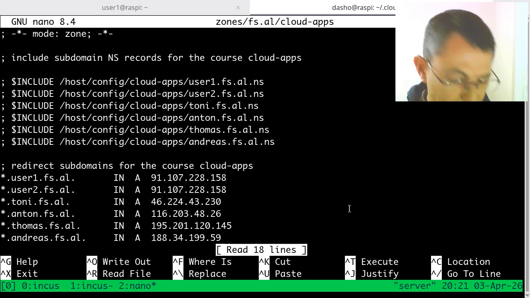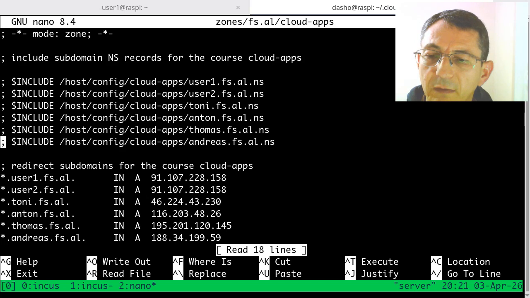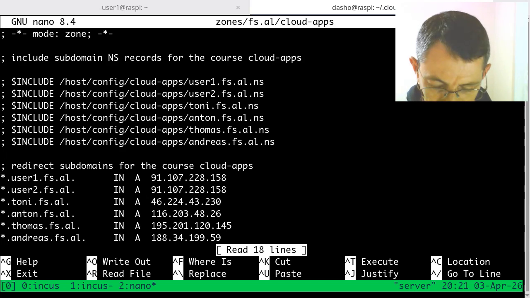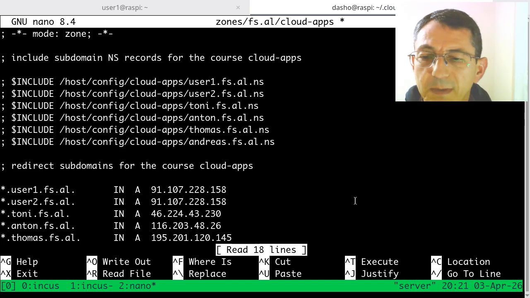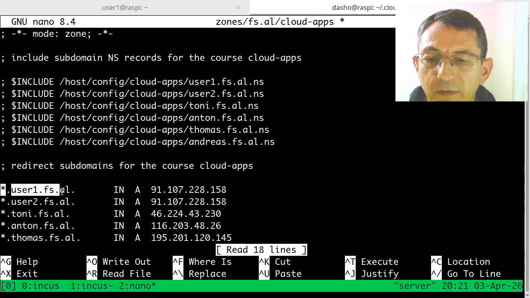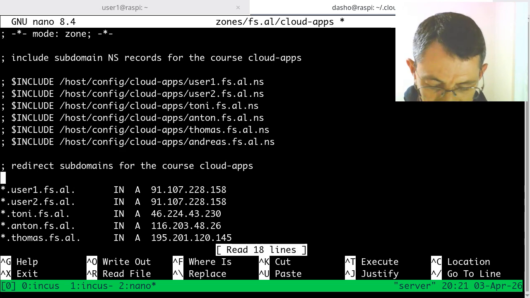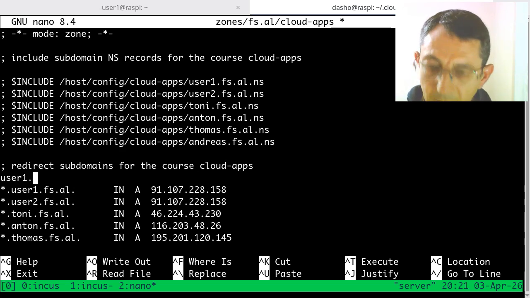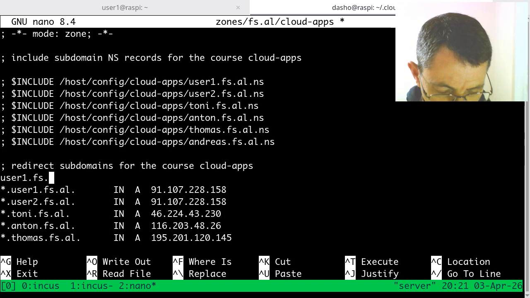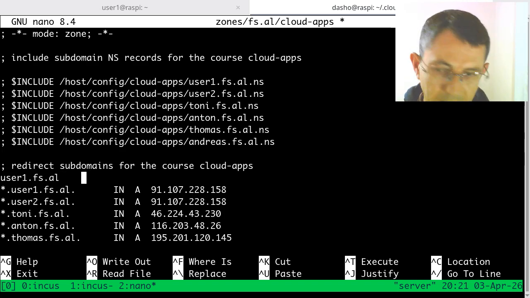And notice that I have not specified anything for user1.fs.al itself. So if I want to redirect something for these two, I have to say, for example, user1.fs.al, one dot here.